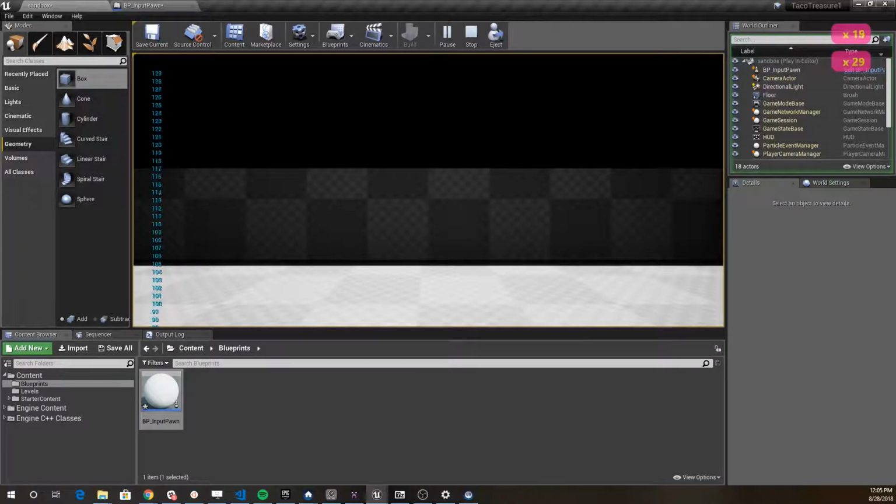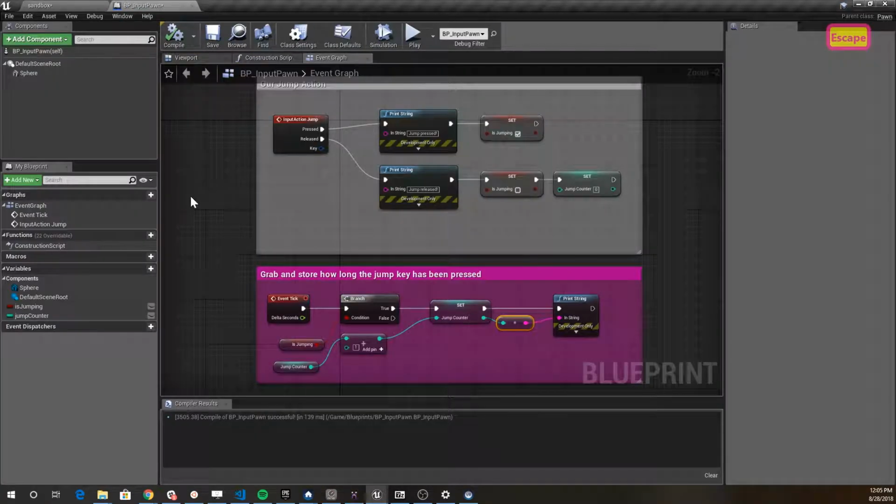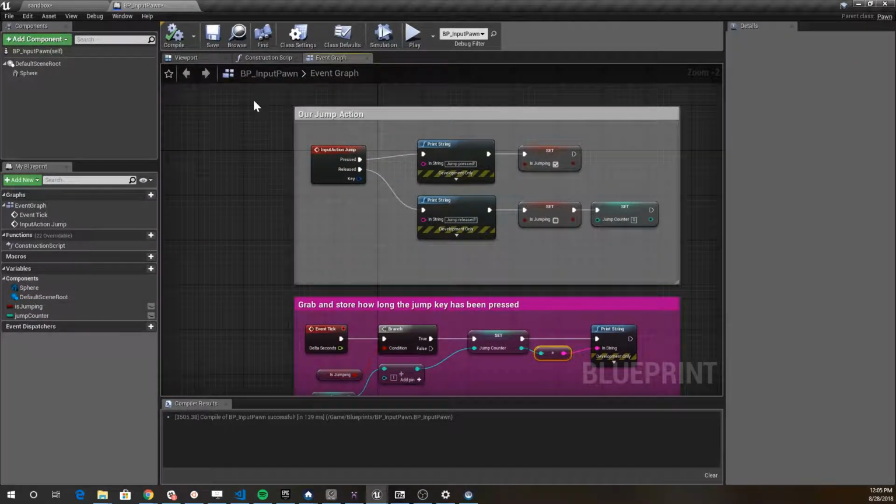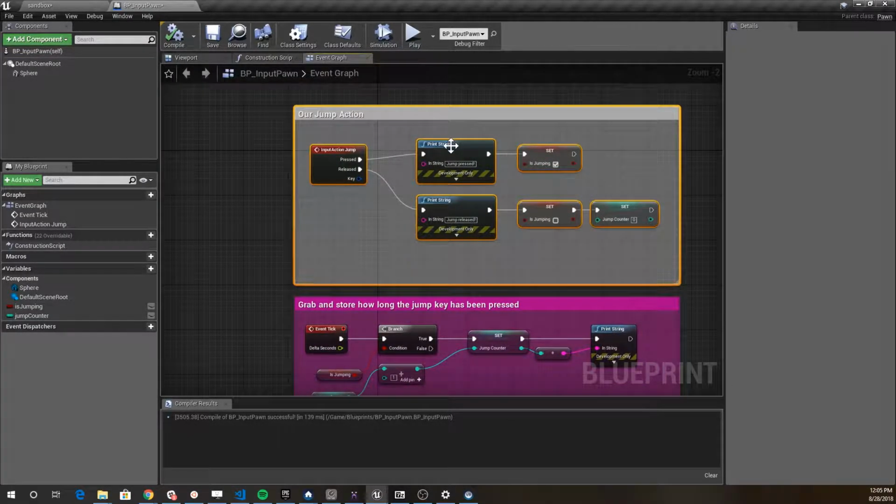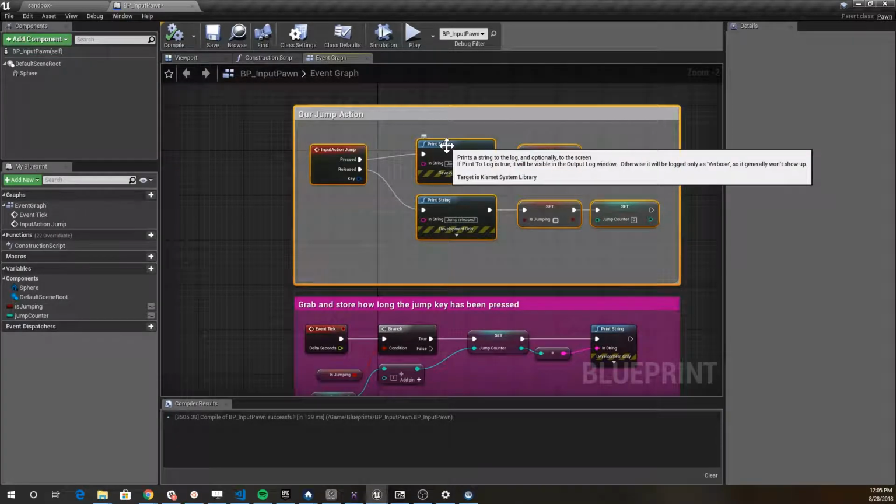So you see what's happening here. I'm going to press escape. Kind of what we've done in this video is we set up this very simple action. We started off just making sure we were able to get that to print to the screen.